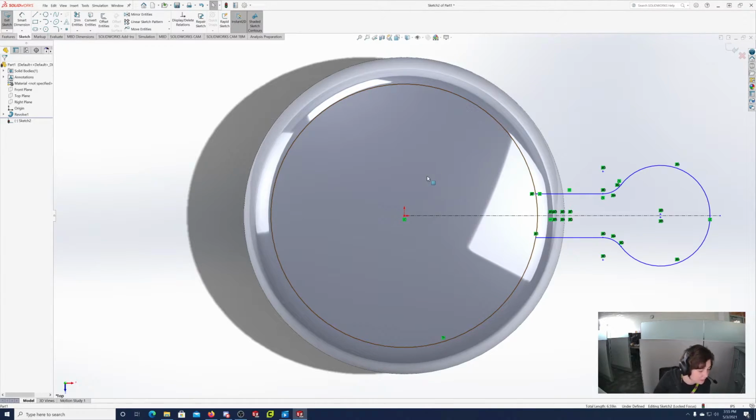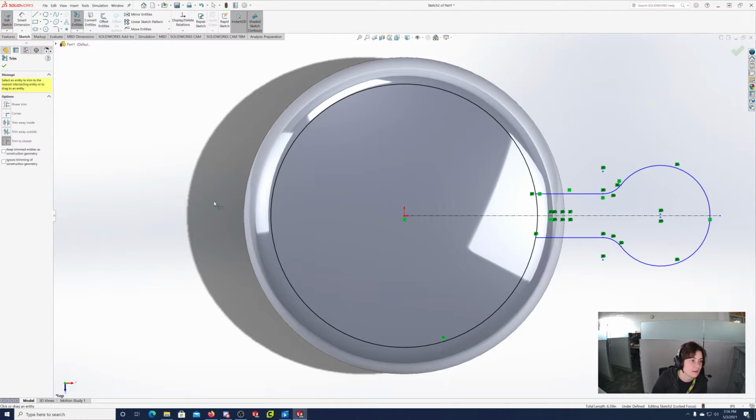Okay, so now we should have a full light bulb shape here, and then we're going to trim away the extra of this circle that we created in the first step, because actually all we want is this little segment here to close in this light bulb shape. So we're going to use the trim entities tool, and we're just going to do trim to closest, which is this last one. So click that. It should already be gray.